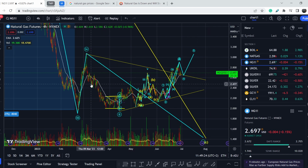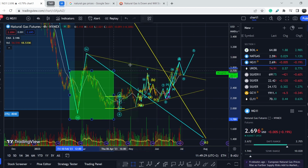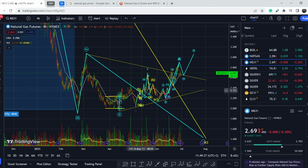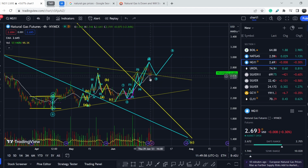And I have to say that this structure, let me show you like this. This structure in general is not so good for the consolidation phase, because the market is in an undecisive phase, and it is very difficult to assume any bullish or bearish counts right here. That is why we have to be very cautious, and we have to catch only some movements on, for example, ticker symbol BOIL, when we can see the confluence, several confluence reasons of the certain outcome. And so far, I have to say that it is very difficult to assume what should be the next movement.